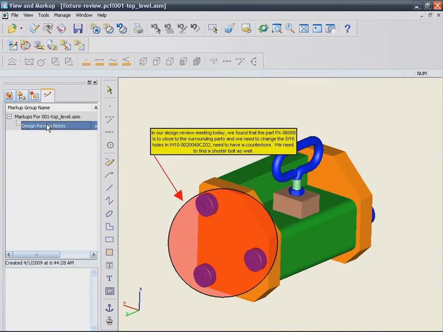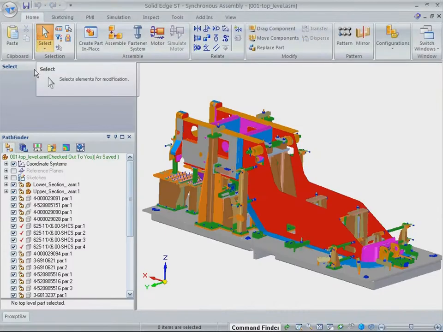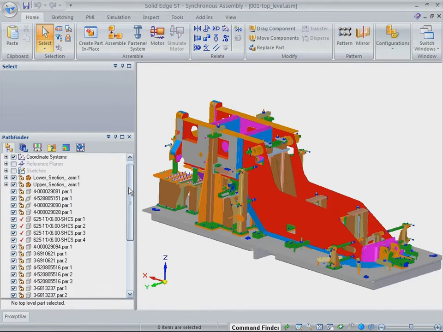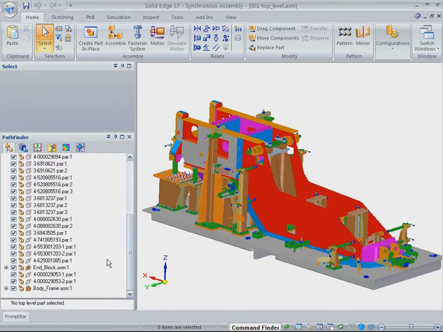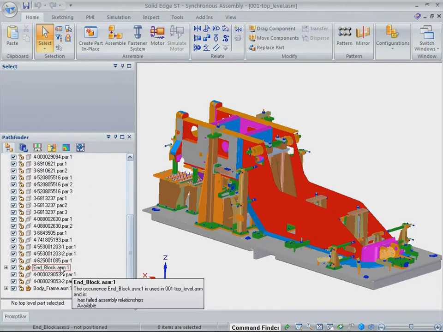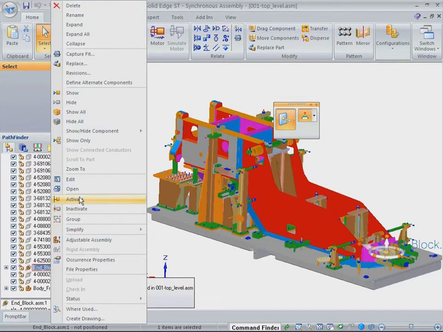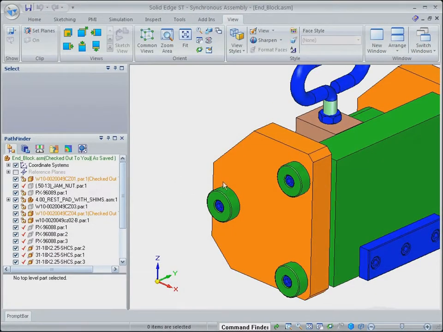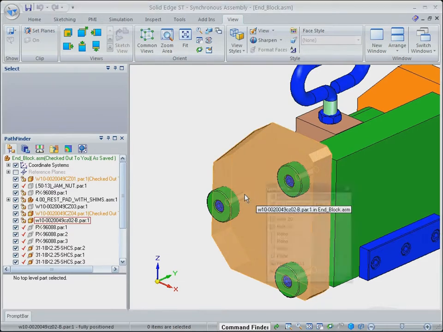We select the command to open the data for editing. In this case, this is a Solid Edge assembly, so the top-level assembly is transparently checked out of the Insight database and opened in Solid Edge. We know we want to modify the end block assembly, so we request that this be opened. The checkout operation happens transparently. Note that data management information, such as who has checked out any parts, is displayed in the assembly pathfinder.